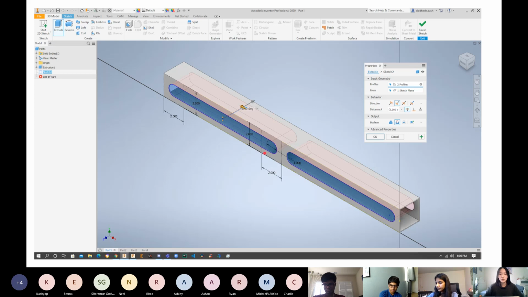This is it extruded. So if you extrude it by selecting the inner slots, if you extrude it this way, it will add material. What would the shape be? I don't know, but it'll add material, but if you extrude it this way, it will subtract material from the part that you already have.